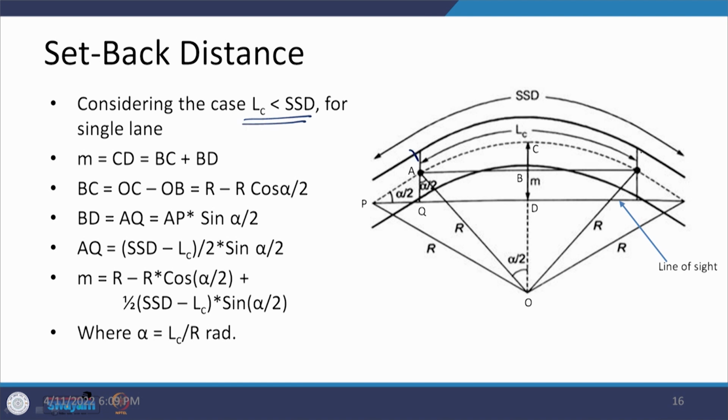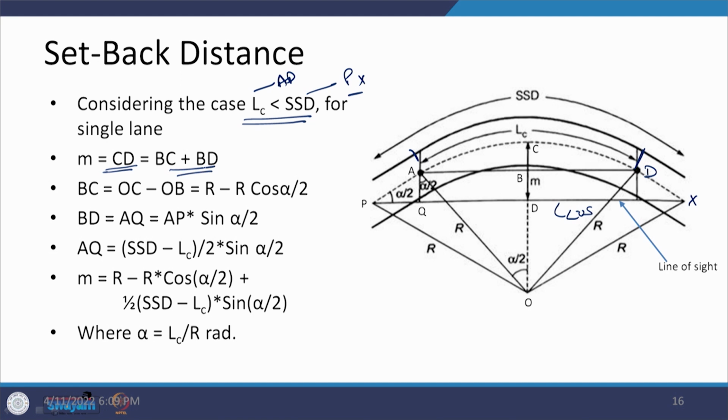Let us look at another case where the length is less than SSD. So, I have a length from here to here, that is say from A to, if I give a name here, D. So, my length is now related to AD instead of SSD, but SSD is going up to say here it is P, and I can probably write here as X. So, my SSD is going from P to X. So, in this case, how are we going to calculate the value of M? This value of M again remains related to the line of sight. So, we are calculating this because SSD has to be provided. So, we are interested to look at the movement from P to X, and therefore, M is going to be equal to CD, and this CD can also be written as BC plus BD.